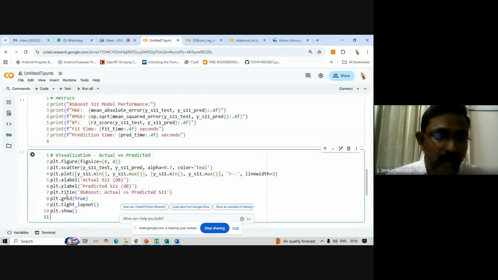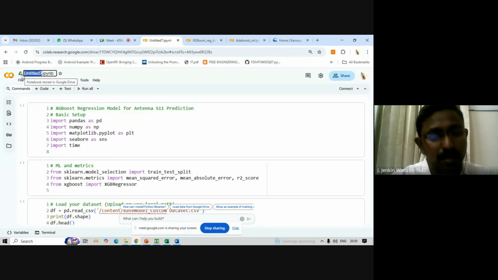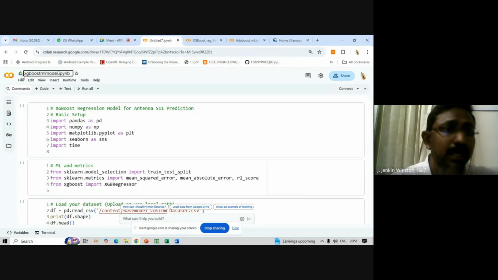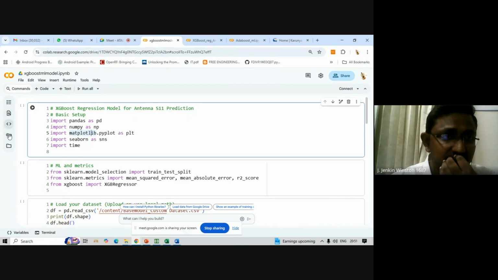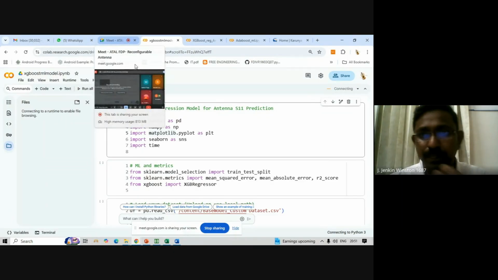Once you have done this, I'm labeling this file as my XGBoost YAML model. I give it some name. Click on this side. It is connecting to this model.